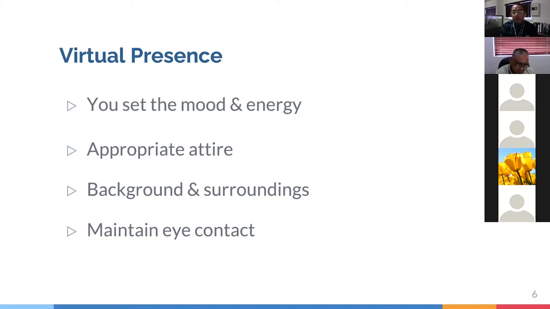So obviously, today being a National Awareness Day for Murdered and Missing Indigenous Women, if I were to have something in the back, it'd be a bit charged. Obviously, it would be for different contexts, maybe a community advocacy meeting, where that would be totally appropriate. But as far as today, in terms of having an informal one-to-one meeting with our group and our colleagues, I just want to reference that as well. And of course, maintain eye contact.